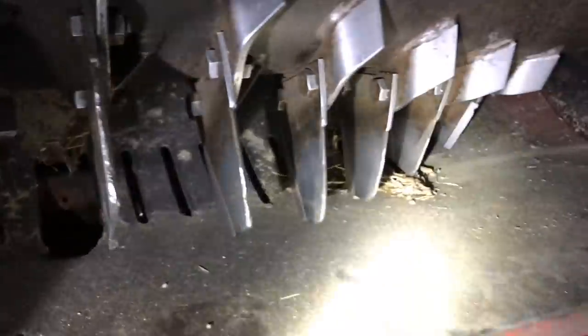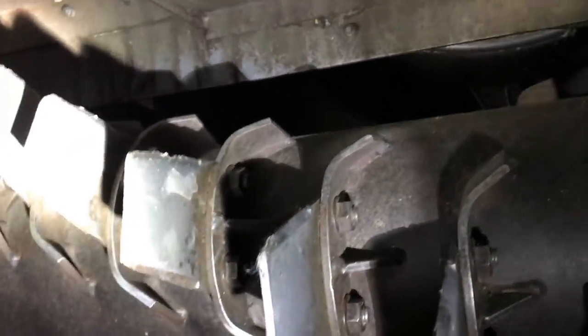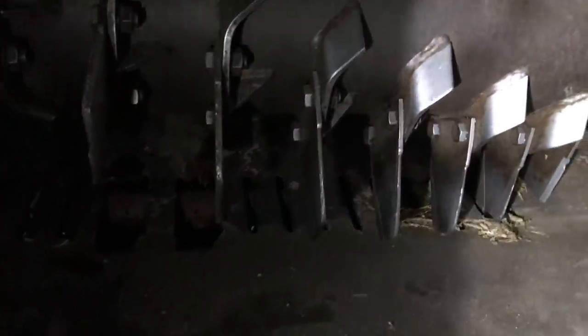Inside here it's gonna be a nightmare. I put this wood in so I could lay on top of the sieves and not get dirty. The straw chopper destroyed itself. I'm gonna try to get the bent parts back down and get them welded together. No one has that pan available, so we're gonna deal with what we've got. I'm going to replace all the knives — they got dinged up pretty bad, some of them really bad. I'm scared the rotor would be off balance if I don't replace them.